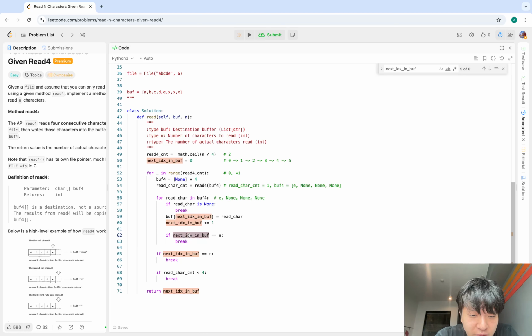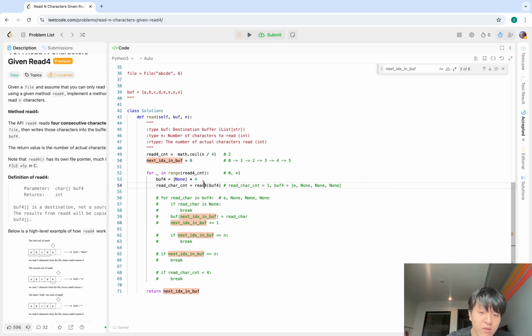Next indexing buffer is equal to n, I will break, and then my break here. Yeah, I think maybe this is good enough. I think probably this maybe not good.